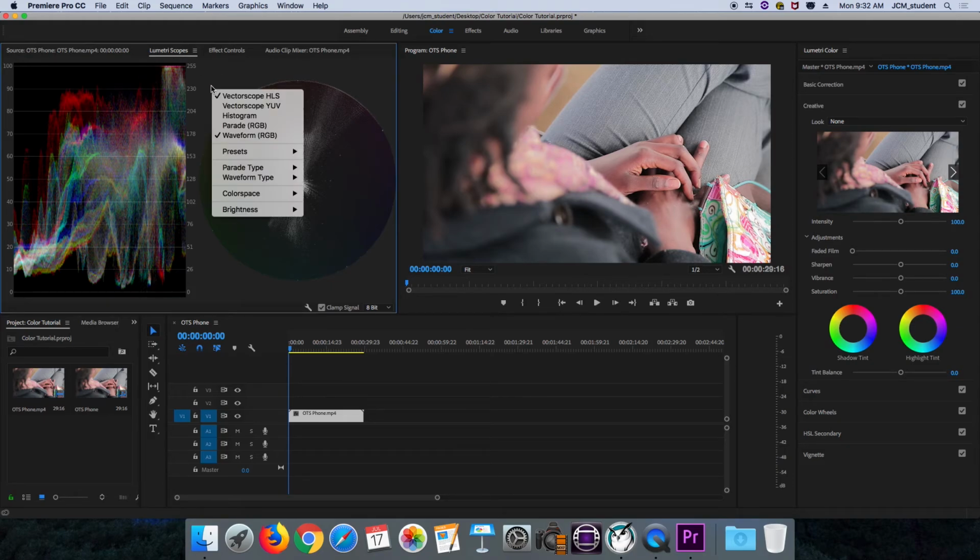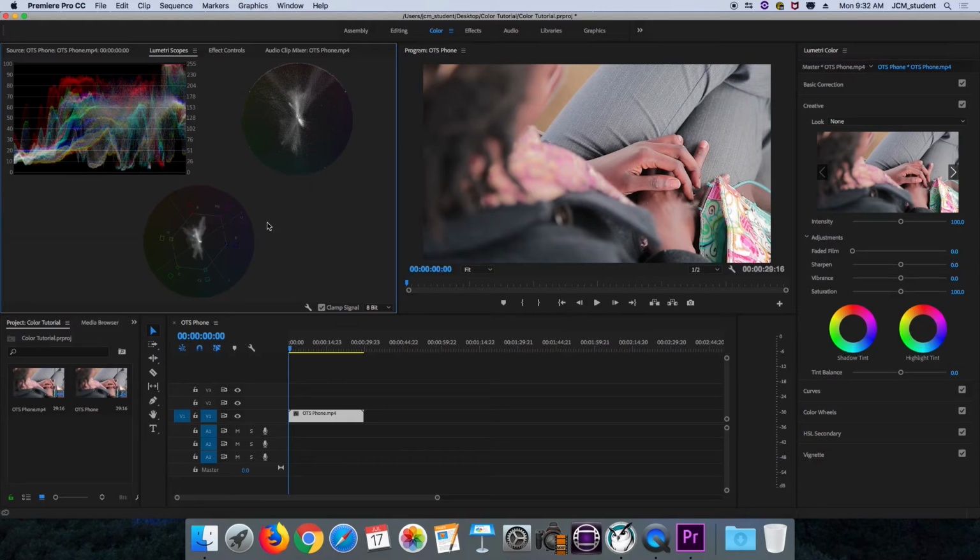So I clicked on it and I right clicked and said vector scope, which also turns on your waveform. You can also turn on your vector scope YUV, and if I wanted to, I could also turn on my histogram. Now, maybe you might end up only using one of these. What they're doing is letting us know where we have certain colors. We have a lot of colors in the red, like you were saying. So sometimes turning on these scopes lets you confirm your suspicion that yes, there is too much red.